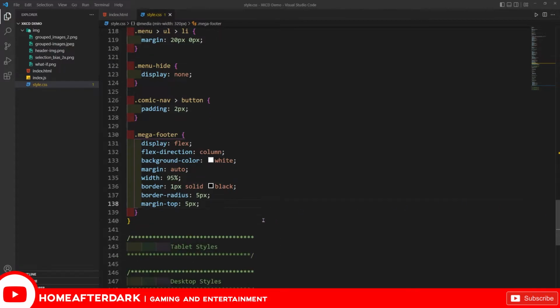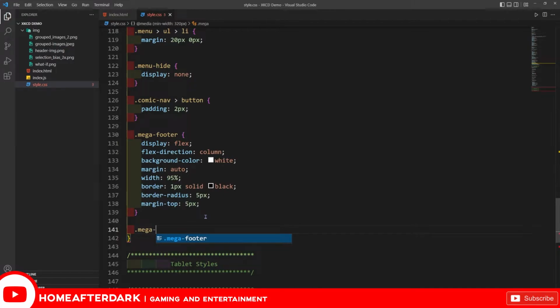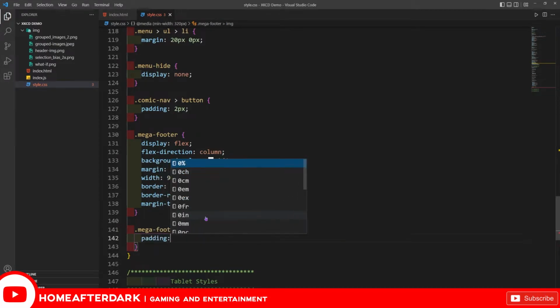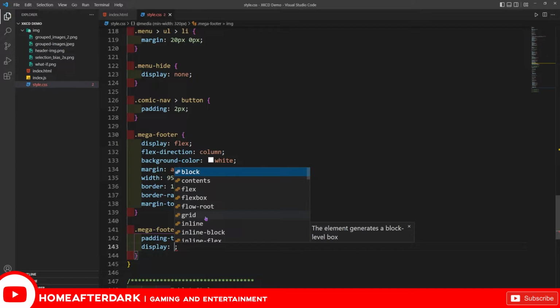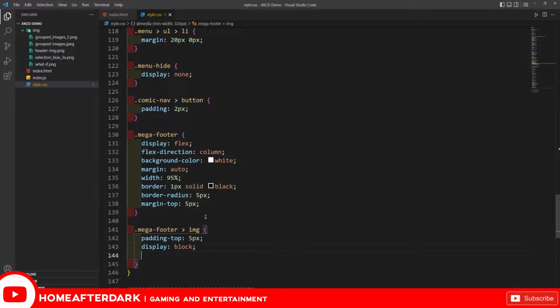So then let's work on the images next. So we have the mega footer, and then anything that's an image below. Let's go ahead and start working on that. We're going to do a padding top of 5 pixels. We're going to display as a block because we want it to take up the whole row that it's on, visually and logically in the website itself.